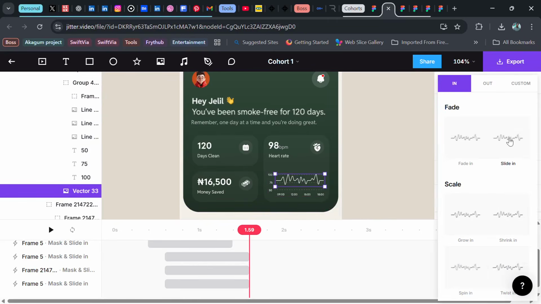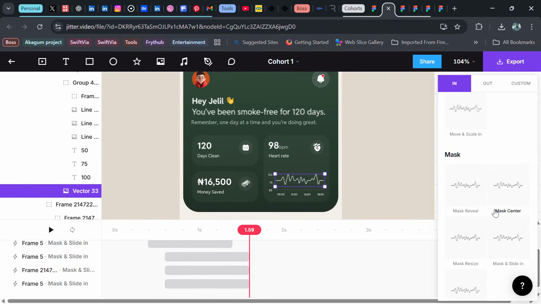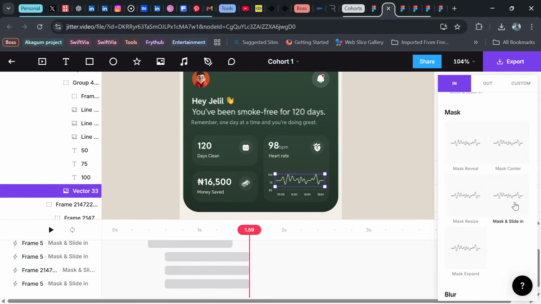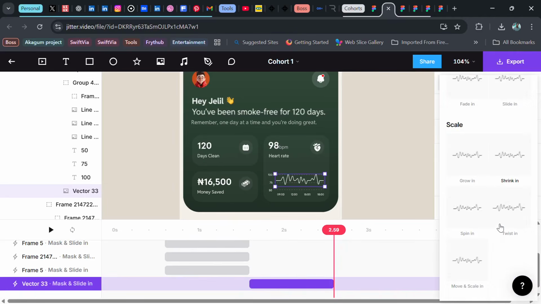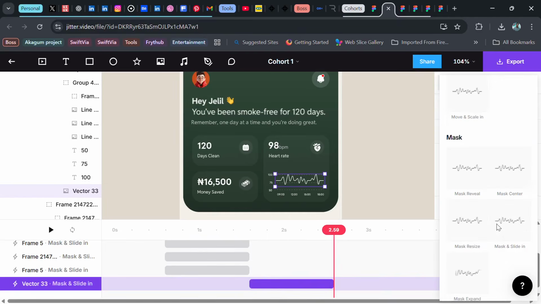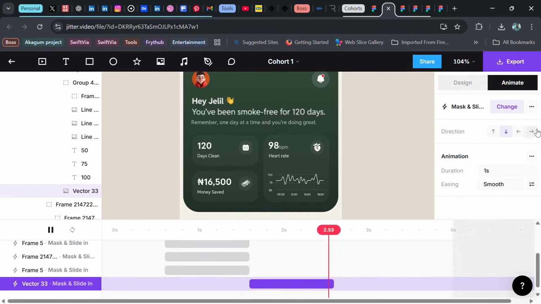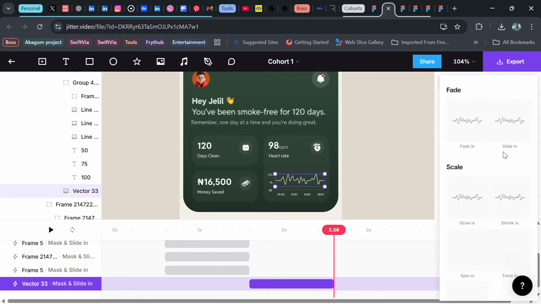So I'll add a new animation for this wave alone. So add new animation, and you guys can already see all the animations playing here. So I'll just choose the one I like. So let me take mask and sliding, but not from the top now, from the left back to the right. Now I don't want this one. Let's see, I need a better one. No, I don't want that one.